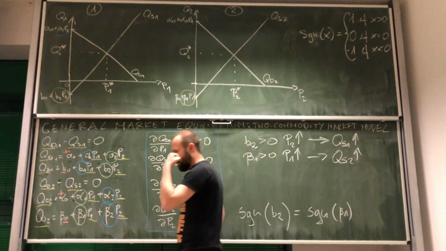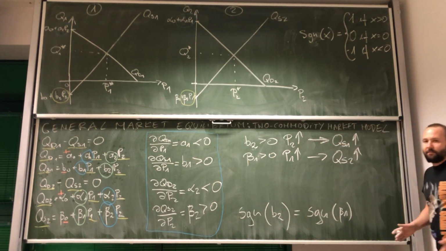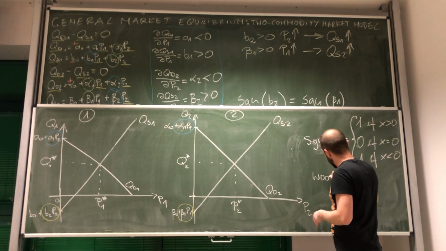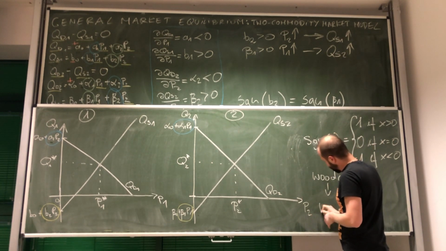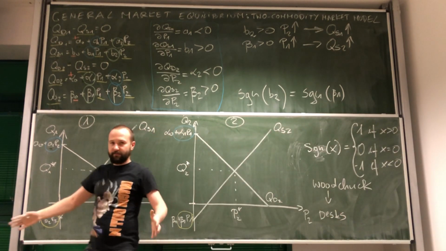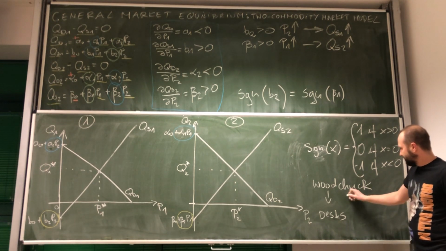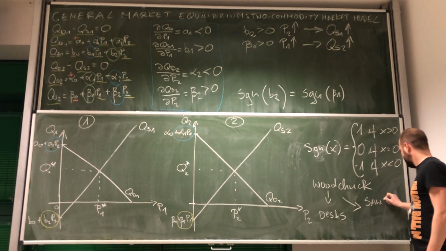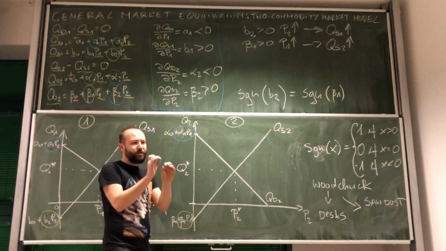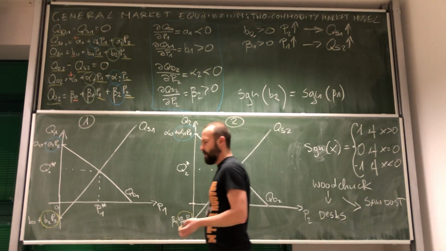Imagine that you've got a woodchuck. So this is a place where you take trees, and trees are turned into desks. And let's just say that our woodchuck produces desks. However, look, when you take a tree and you cut it down with a saw, you get desks. But as a byproduct, you also get sawdust. Sawdust is all those tiny parts of a tree that you get when you cut a tree into desks. Can we do something with it?